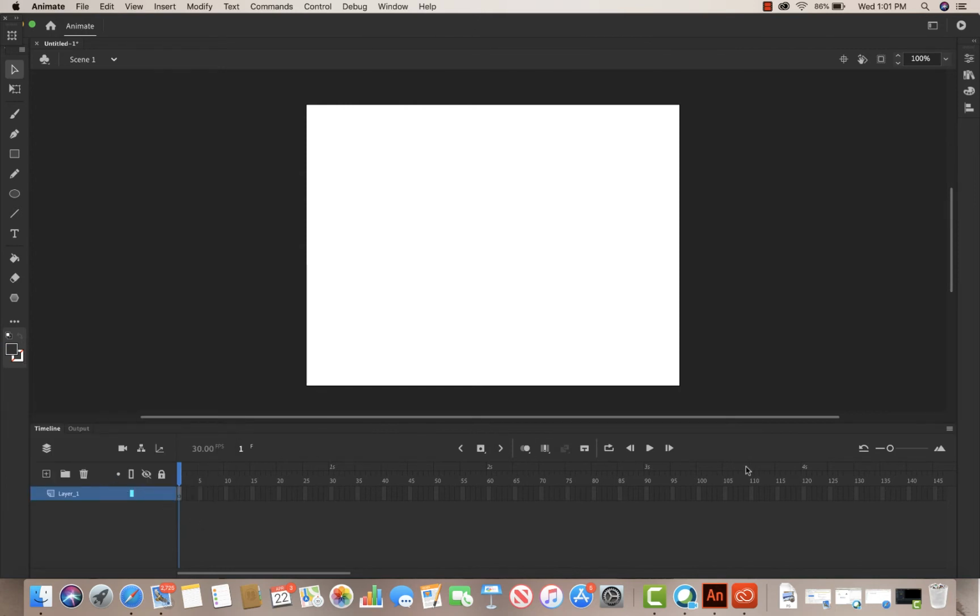Down here at the very bottom is your timeline again. And then this is your playhead. That blue line right here is your playhead. So we have layers, just like some of the other Adobe products you might learn in the future, which allow us to have independent containers which hold various elements, which can be in front of or behind other elements. We have our new layer button, which allows us to create new layers, and we have our delete button, which allows us to delete layers. You can also put them in folders, which are like smaller groupings of layers.